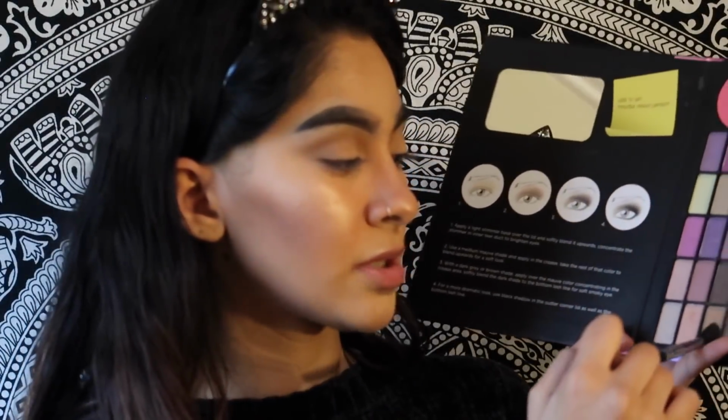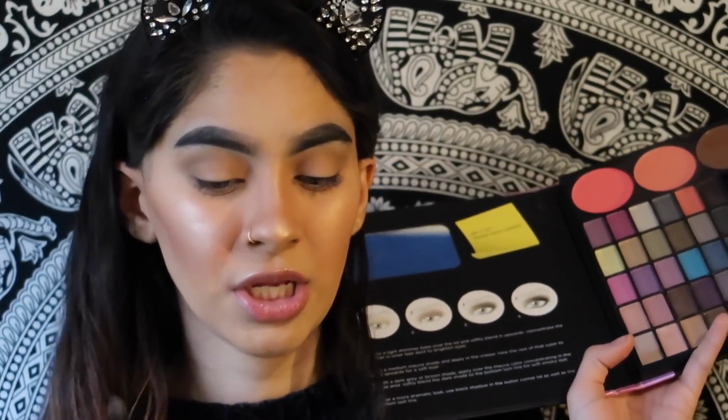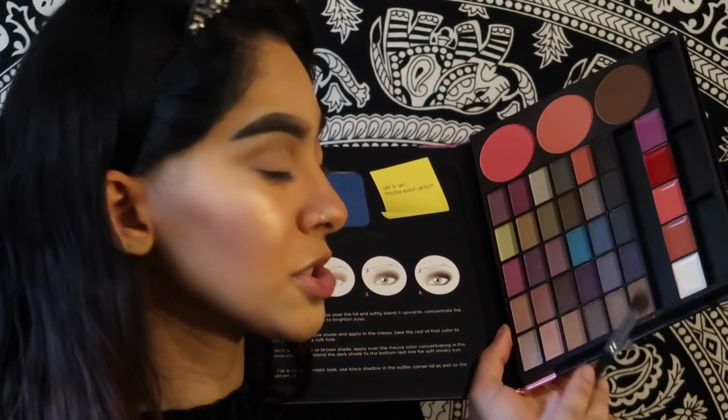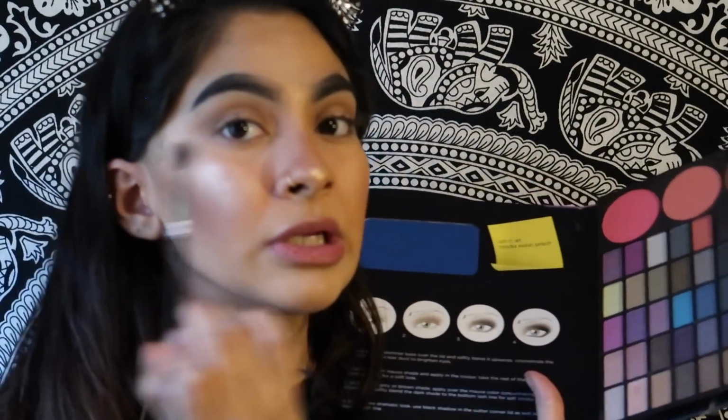I did that all over, but first I went in with this brush and this color all over, just to give it a transition color. Then I went in with that one to deepen it up, but I saw it wasn't deep enough where I wanted it to be. So then I went in with this color a little bit and deepened up my outer corners. So that's kind of what I did there. I'm just gonna go ahead and finish that a little bit.